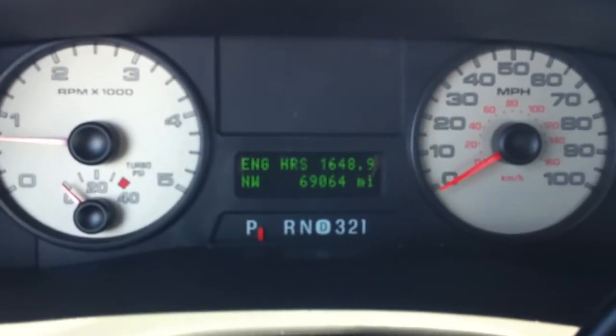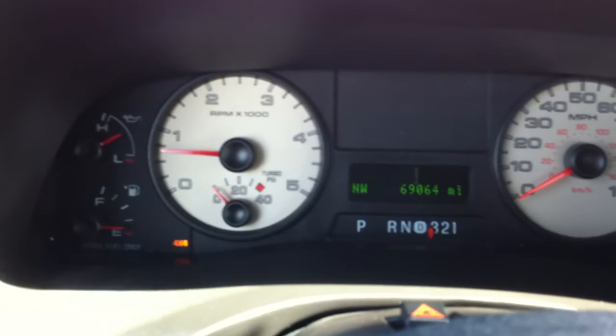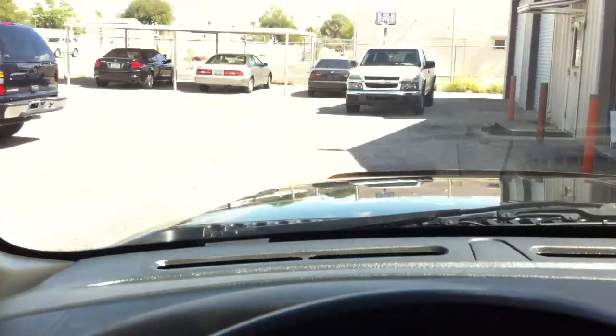All right, get back to the miles. There we go. Let's put it into four-wheel high. Let's put it in four-wheel low first. All right, there's four-wheel low. Put it in drive. Go forward. Go backwards. That is definitely four low. Feeling very granny gearish. Go to four high. Now we're in four high. Put it in drive. Yeah, we can drive at speed, but I can definitely feel the wheels in four-wheel and in reverse. Perfect. We're all there. We're hitting on all cylinders here, people.